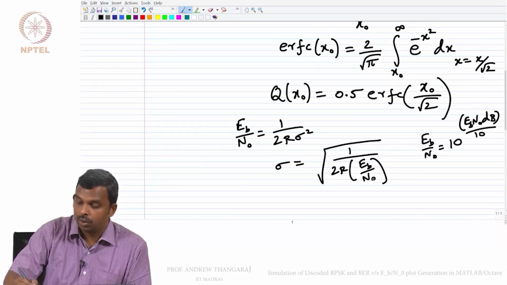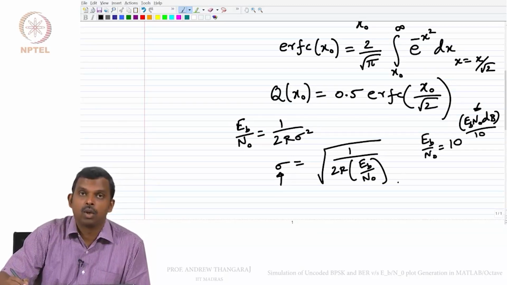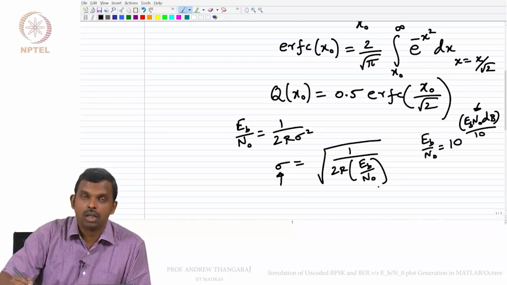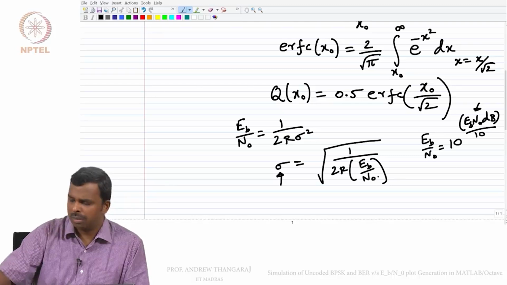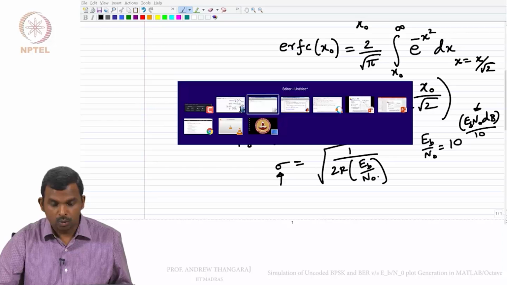Okay. So, if you do that, you will get the value for sigma. Okay. So, from Eb over N0 in dB, right, so which is 4 or 5 or something, we can go to sigma. Sigma is the standard deviation of the noise that you add. Okay. So, this little formula one needs to do. You can do it in multiple ways, it is depending on your taste and how you like to program.